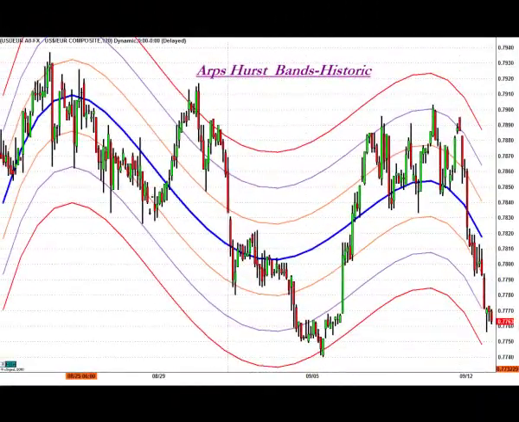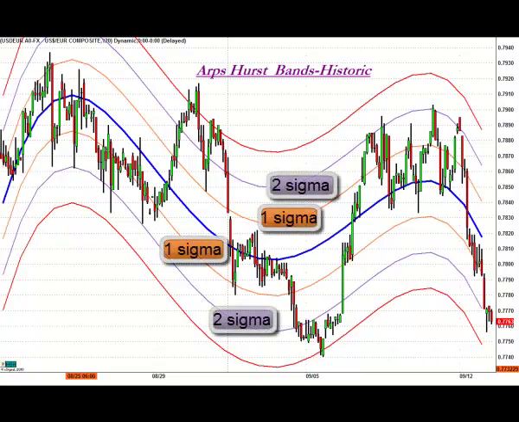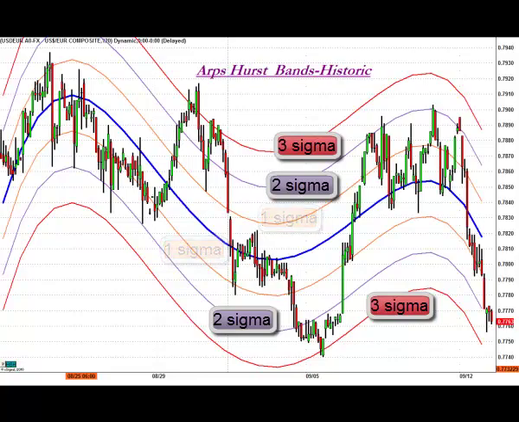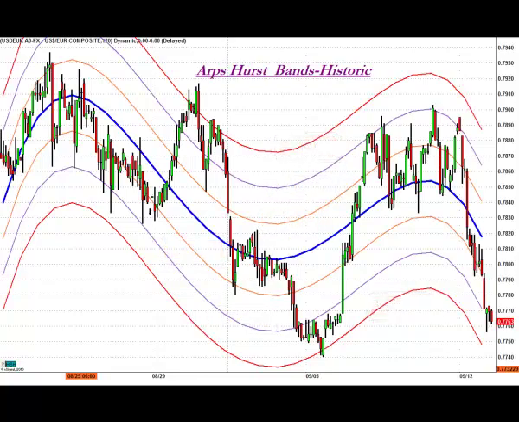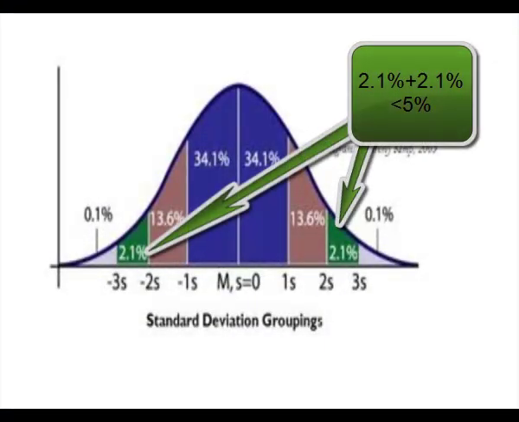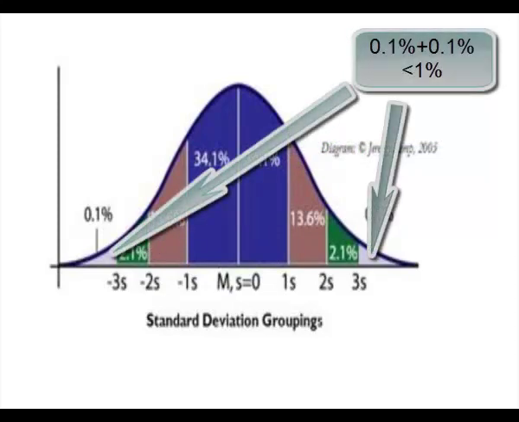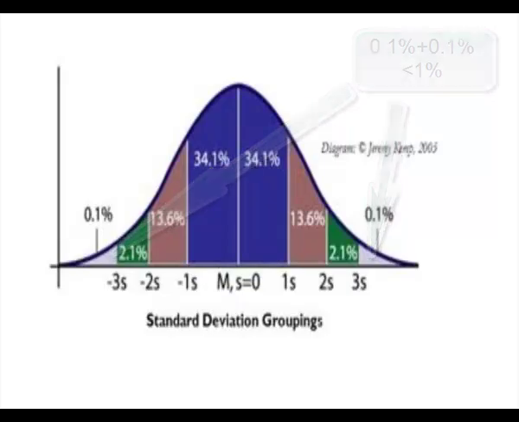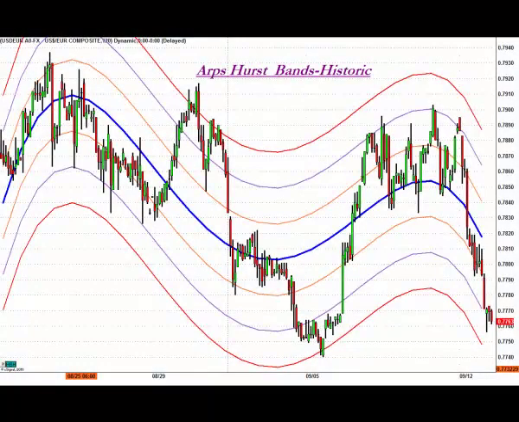The colored parallel bands above and below the center line represent 1, 2, and 3 fractional deviations, or sigma, of the closing price from the mean center line. Statistically, there is only a 5% chance that prices will exceed the 2 sigma and less than a 1% chance that they will exceed the 3 sigma line. So, when prices reach these bands, a relatively low-risk entry opportunity presents itself to trade in the opposite direction of the current move.